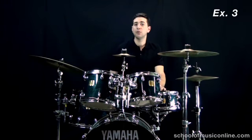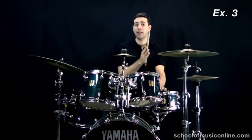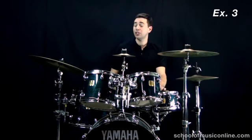And on the sheet music, you want to just look above the hi-hat notes, and I've circled the beats that the accents actually fall on. So you want to keep your eye on that so you know which hi-hat note your cross stick lines up with.